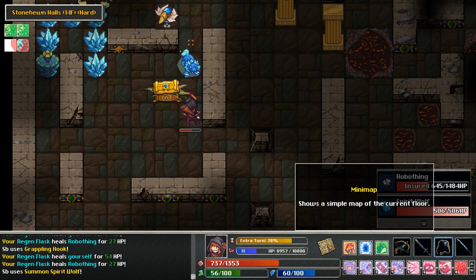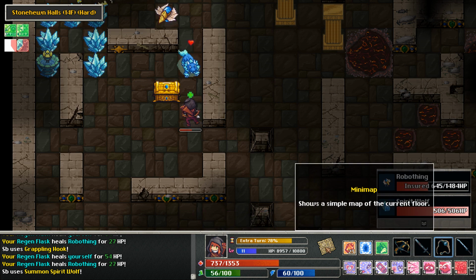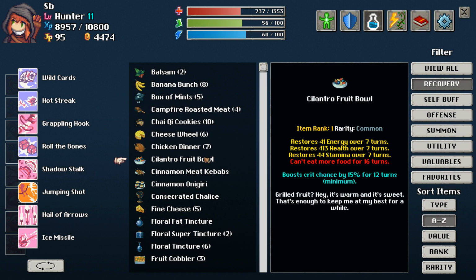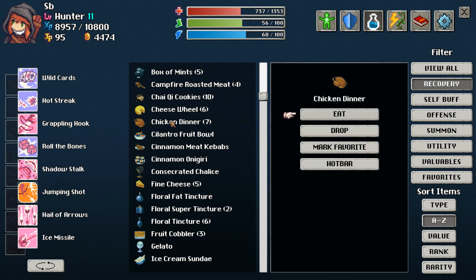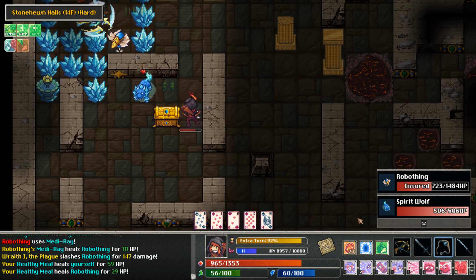Summon a dog. Okay, so it looks like he's not turn limited, but it is a fairly expensive summon. And then we're going to eat some decent food. I don't know that I do want to boost my crit chance, just in case I fail to successfully aim my shots between the shields. We're going to eat something pretty significant here.